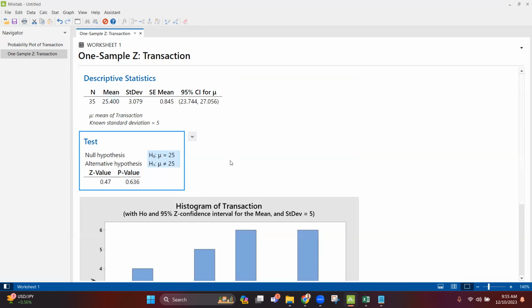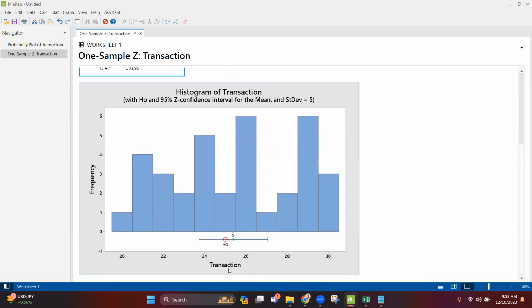There is no difference. You can see the same thing with the help of the histogram, where X-bar is your value, and under the null hypothesis the target is a little less than the actual. But the target and actual both are falling within the same given range. So this is your actual average, and it comes with the confidence interval. What is this confidence interval? The average value plus or minus the margin of error is the confidence interval. So your target value is very much falling within the confidence interval of your actual value. That's how statistically they are the same, and it's closed as a null hypothesis.